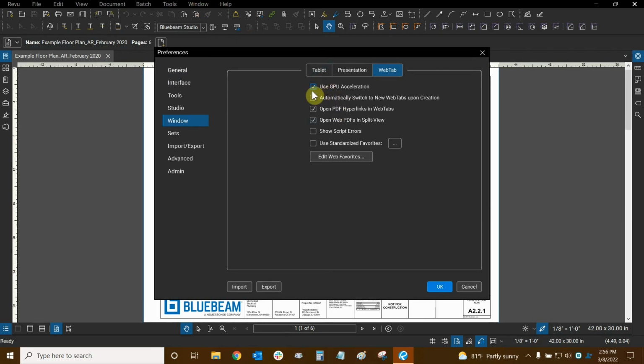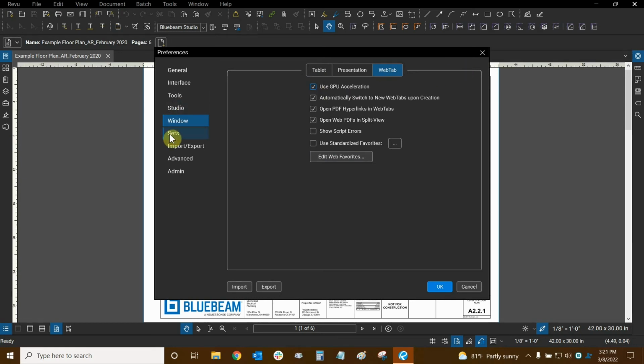So the settings here are very good. You can allow your graphics processing unit to essentially use acceleration, so that should load things a bit faster. It might take more processing power from your computer, but most computers can handle it. And the other settings here aren't too crucial. You can always experiment with them based on your preferences.